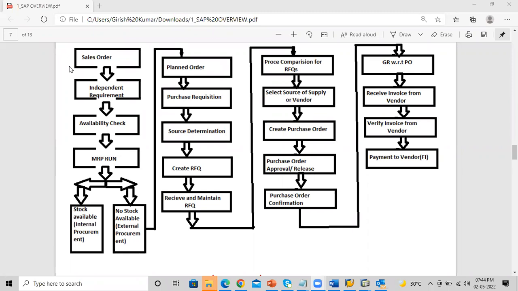They will sell it and distribute it to the customer, and create one invoice, that is the sales invoice, or we can call it a billing document. These billing document details they share with FI. From the FI side, the accounts receivable clerk will receive the payment from the customer. This is a day-to-day ongoing process in any manufacturing unit.